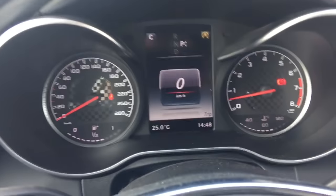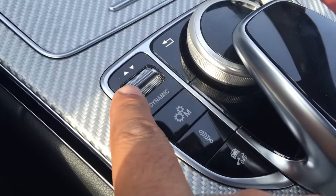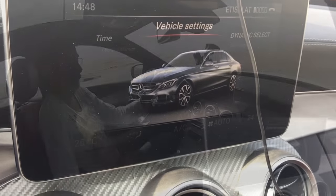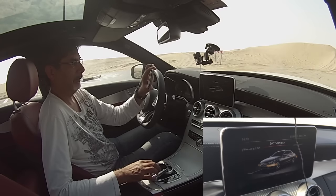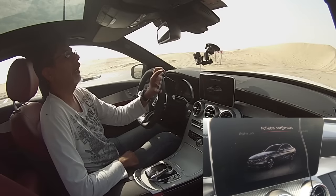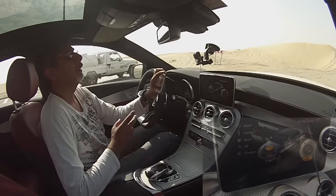Now, here you go — what I was talking about earlier, the AMG aspects. They've got checkered flags on the dials, a very sporty look. And down here you've got a dynamic button, traction off, suspension, manual settings, and dynamic mode. If you press the car icon, that screen turns to car, and you can use the controller — even the touchpad — to access dynamic select, and you can individually configure how you want your car to be set up. You've got sport settings for the throttle, transmission, engine response, suspension, and steering.